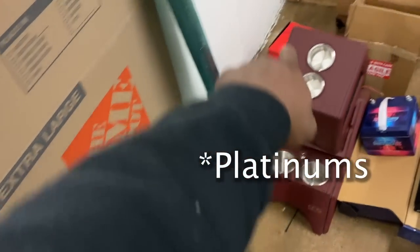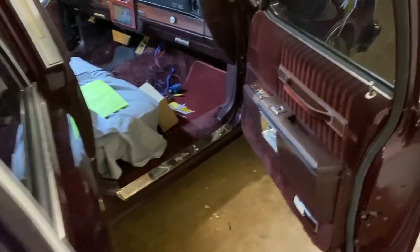Console, front and back. Back deck, which has got to be made over because it has a seat belt in the back. So when everybody asks for a back deck now, I got to say, send me a picture of yours. All right. Thought I'd be done with this car tomorrow, but I definitely won't now that I got to do fab work. Real clean.